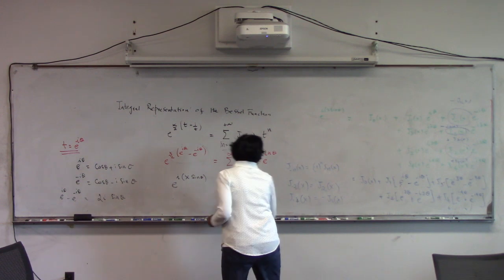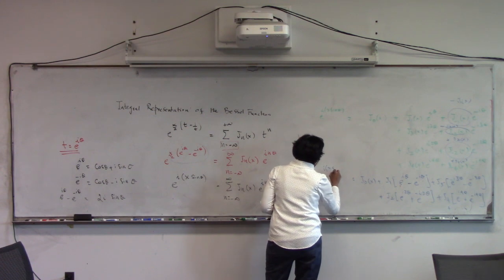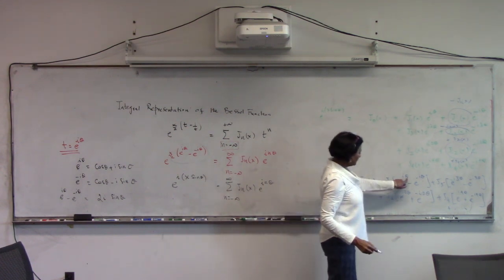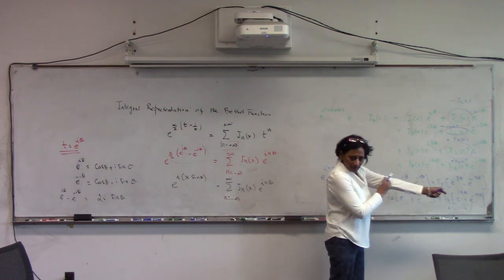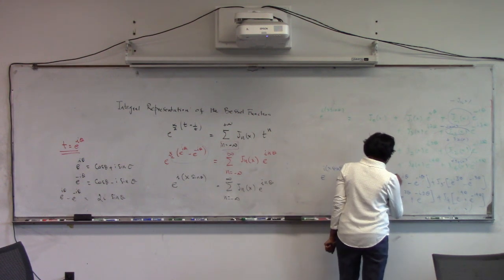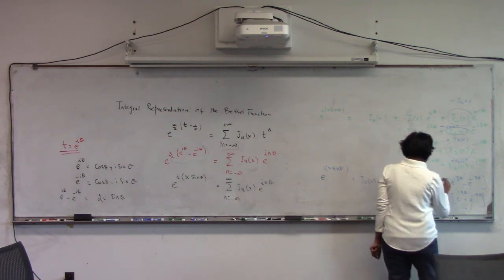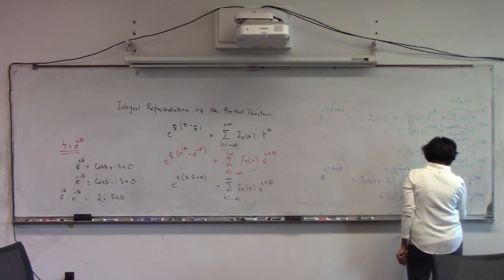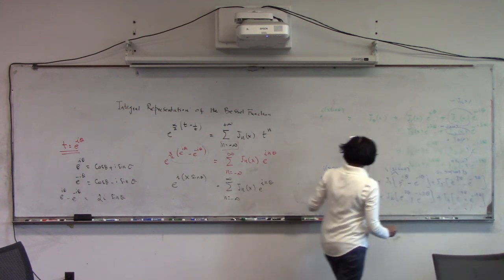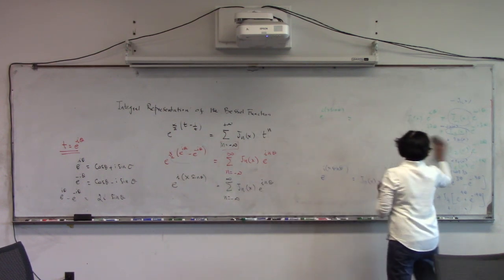So what else can I do now? Because it combined, this is cosine theta plus i sin theta minus cosine theta. So this is becoming what? These terms are becoming 2i sin theta times J1. So all these terms will have 2i multiplied. This will be sin 3 theta J3, and so on and so forth. So I can now write this in a concise notation, the whole thing, as follows.